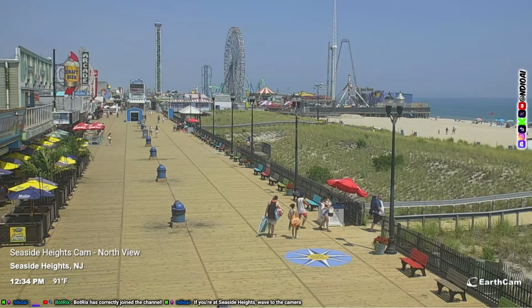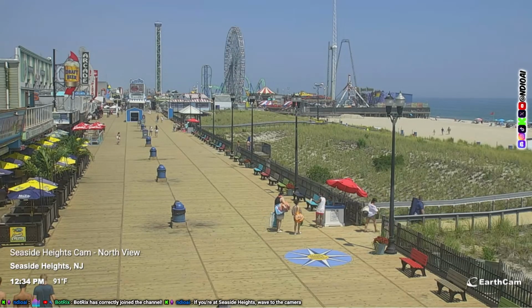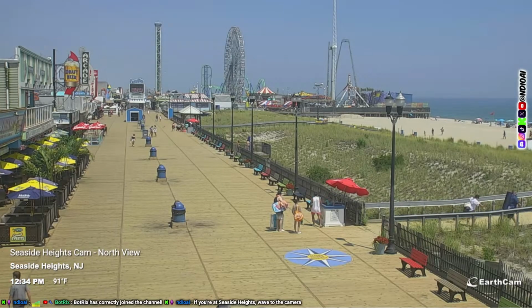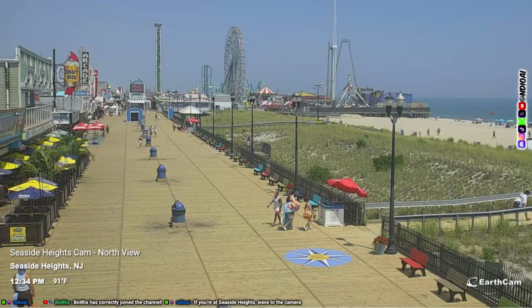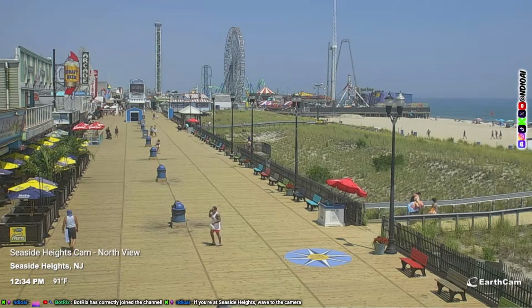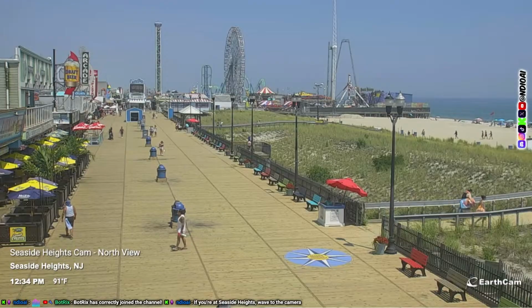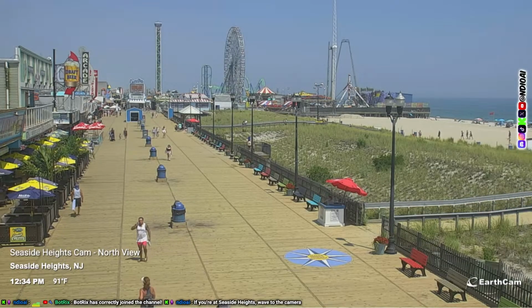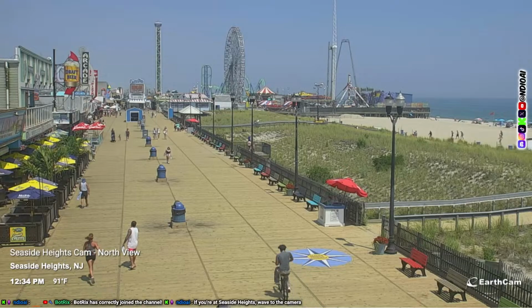I see a couple of chicas walking down the walkway, beach chairs, people going to the beach for a day, the amusement park, water park, roller coaster, all that good stuff.